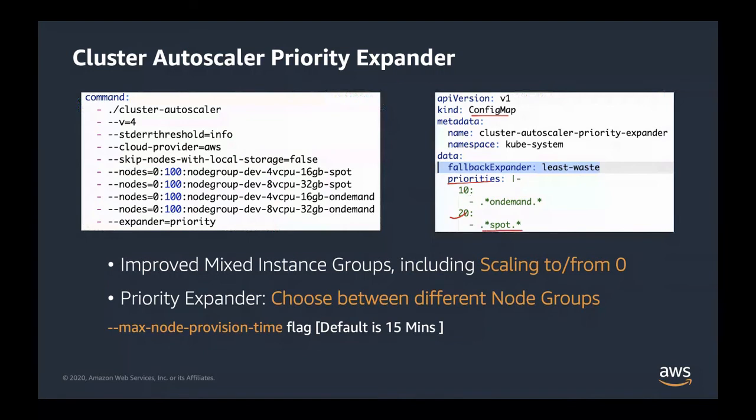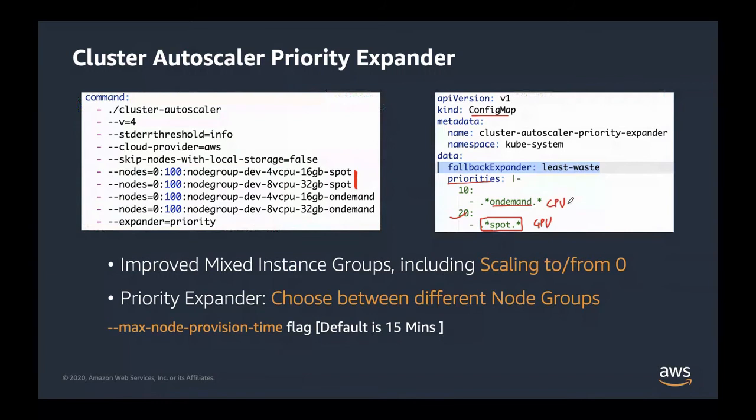And I am saying any node group that has got this name has got the higher preference. That means out of these 4 node groups, I'll try to fit in from these 2 first. Then if I don't get my nodes from these 2 node groups, I will go to the other ones. Now I'm just giving you an example of on-demand and spot.